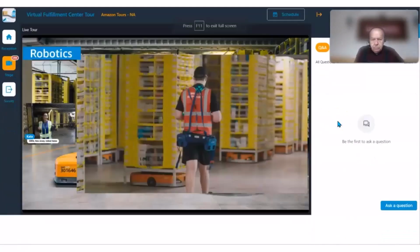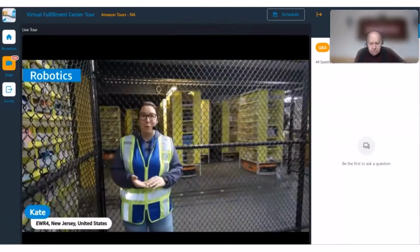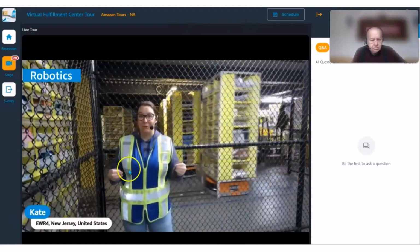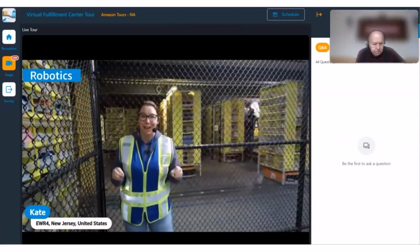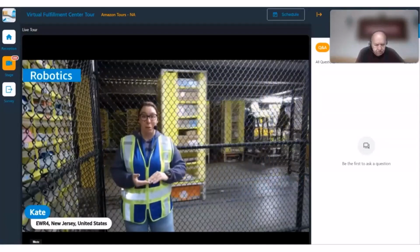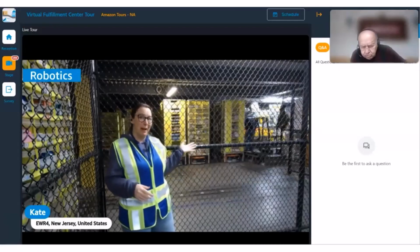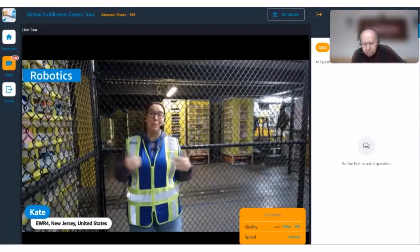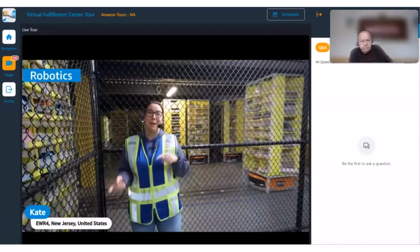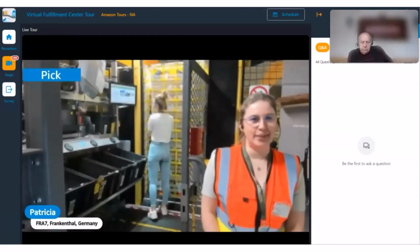Great news is that nobody needs any prior education or training to work with our robotic drive units. We train right here in-house at Amazon. In fact, we've recently announced a $1.2 billion initiative to fully fund college education for our frontline workers, which is incredible. Okay, so now that you've learned about the robots, it's time to learn how they help us in the process of getting you your items. To show you how we start that process, I'm going to send you back across the ocean to Germany with Patricia. Thank you so much, Kate, and welcome back, everyone.